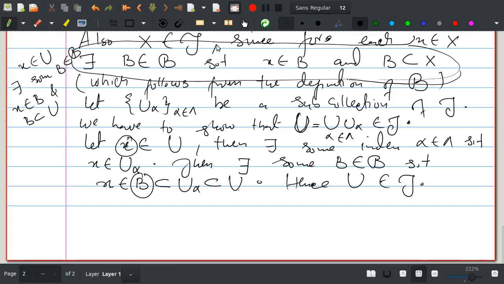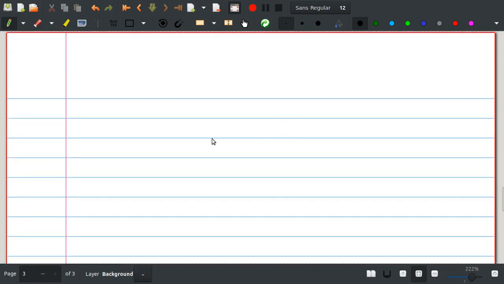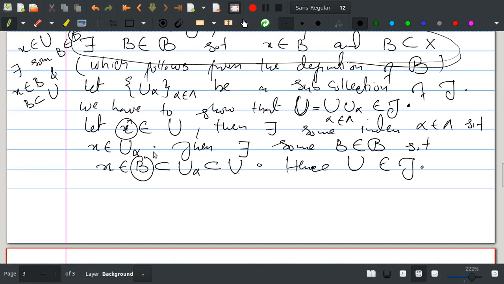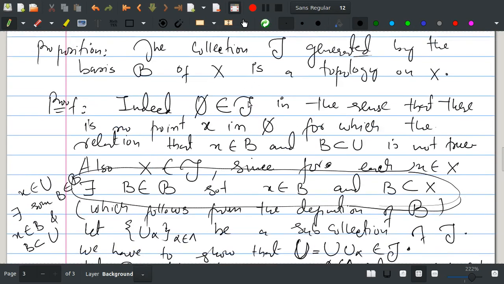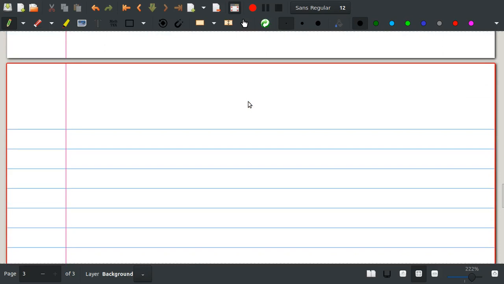Now we have to prove this T is also closed under finite intersection. Now it suffices to prove it is closed under intersection of two open sets.